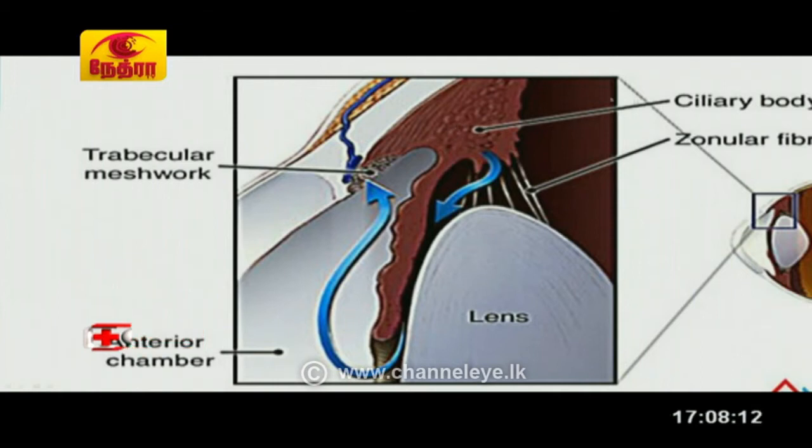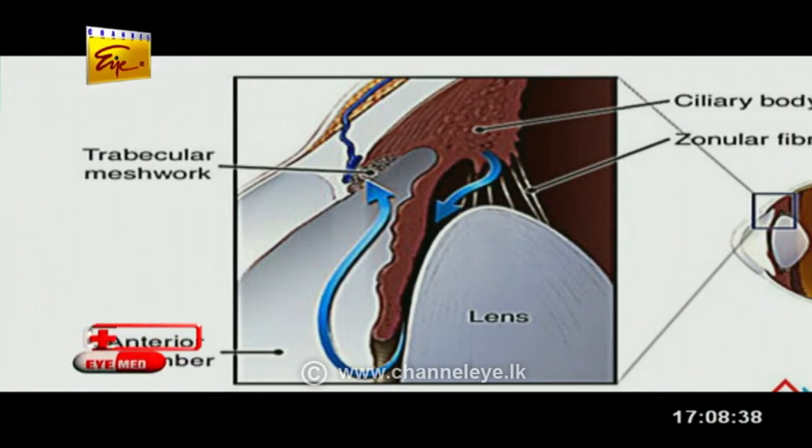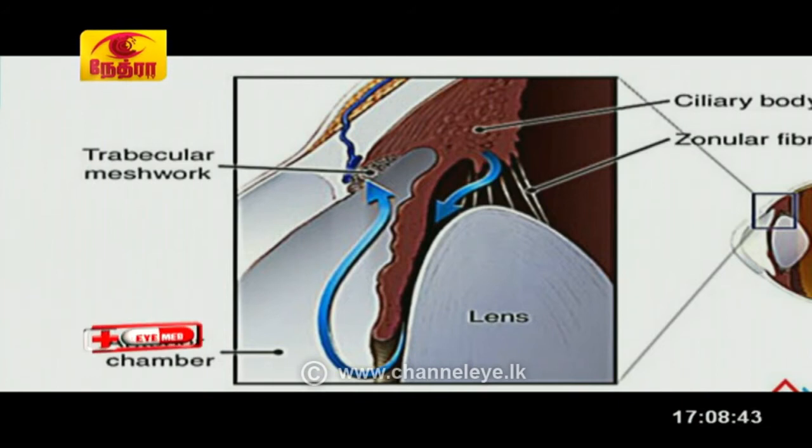It is generated from the ciliary body, from here, very near the crystalline lens, and once it's produced, it comes towards the pupil and drains to the trabecular meshwork. If something is obstructed in the normal pathway, I can't say exactly what the cause is. Maybe a developmental problem during the early stage of development, or some obstruction in this trabecular meshwork. The children develop congenital glaucoma.